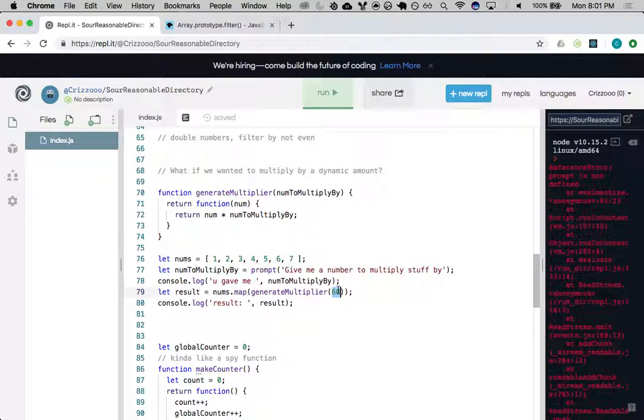Now what am I plugging in here? I've got a way that it'll get a number from a user. Except when that text box pops up, what type of data do we think it is when I type and hit enter? It's a string, right? And if I multiply by a string, we're going to have problems. So what do I need to do? So yeah, whatever I get here, I need to make it a number, right?